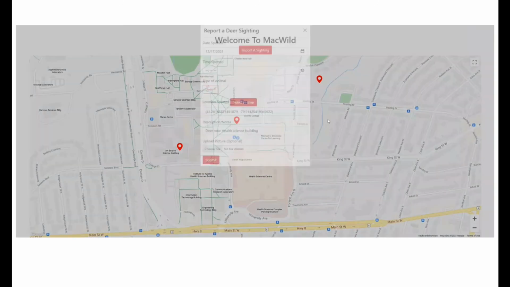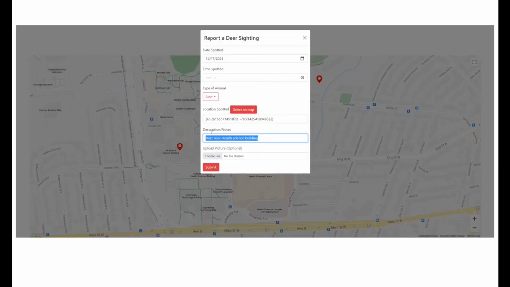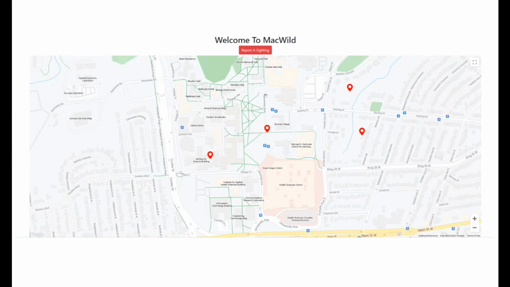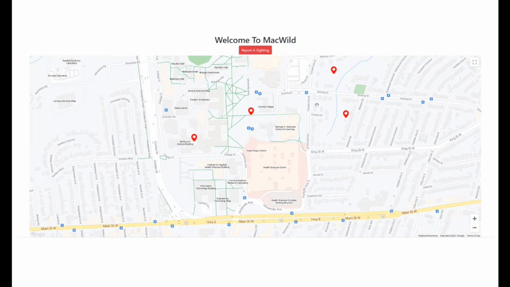And what you'll notice is all the previous details that we entered stay there. So that's just another design principle we kept in mind. It'd be frustrating for users to keep re-entering this information when all they wanted is to update the location. So now we can go ahead and just submit this. We can select a time, let's say 6:03 p.m. And then once we submit it, we get a little message indicating it was successfully saved with a check mark, just to give a little visual appeal. And then we can see the location was updated on the map. So there's a new one here. And yeah, it's pretty intuitive to use.